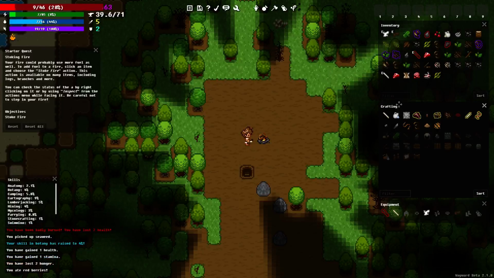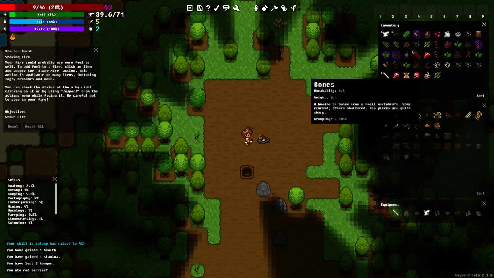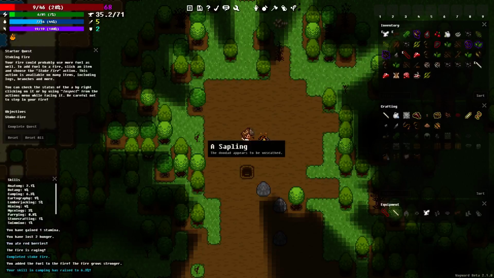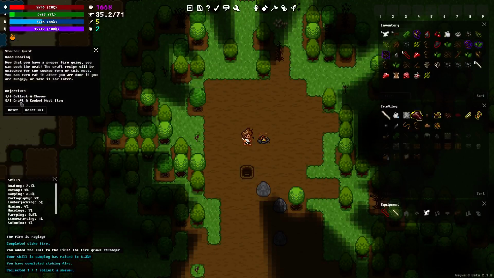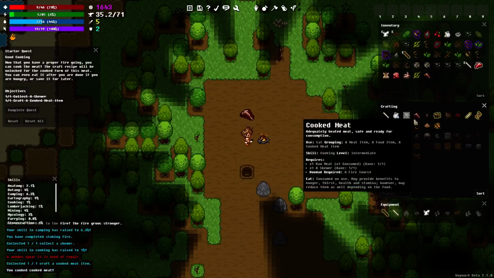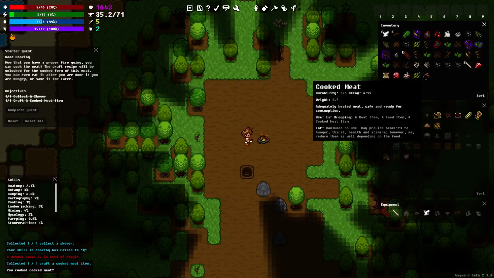Let's eat that a little bit. So yeah, I'm burning, I'm gonna burn to death. Well, let's try and stoke this fire before it goes away. I'll probably use this log here to do it. Alright, so there we go. I made a raging campfire. And now if I want to, I can get some cooking going. So let's do that. I'll cook the meat. So there we go, I cooked some meat. There we go, cooked meat.